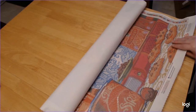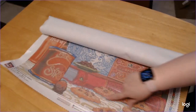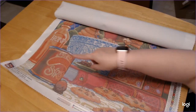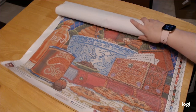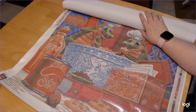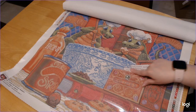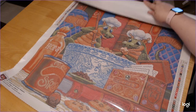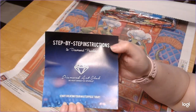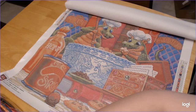All right, you guys ready to see this? So we got some chocolate chip cookies. We got chocolate syrup. We've got honey. I don't know what the honey is for, because I do not put honey in my chocolate chip cookies. So I'm not 100% sure what they're making. And a recipe box, the two little dragons. We've got their pamphlet, their step-by-step instructions. We have the drills. We'll go through that in a minute.